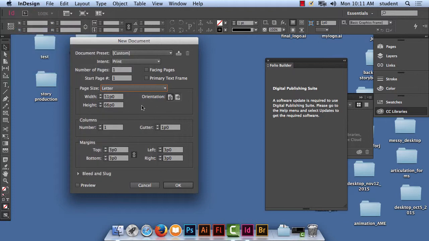By default, it's going to be 8.5 by 11. This is 8.5 by 11. You can actually type in what you want in inches, and it'll convert it for you. So let's just say I wanted it to do not 8.5 by 11, but 8 by 10. I can actually put in 8 inches in there, and when I hit tab on the keyboard, it'll actually convert it to whatever that measurement is. Did you see that? It converted it to 48. So if I wanted 8 by 10 inches, if you put in IN in any of these boxes and you hit tab, don't hit return because sometimes it thinks you're going to hit OK. If you hit tab on there, notice how it automatically changed it to the new measurement that you had in there. So you can actually type in what you want and it'll convert it for you. It's smart.